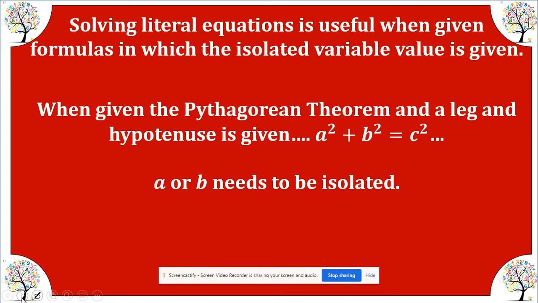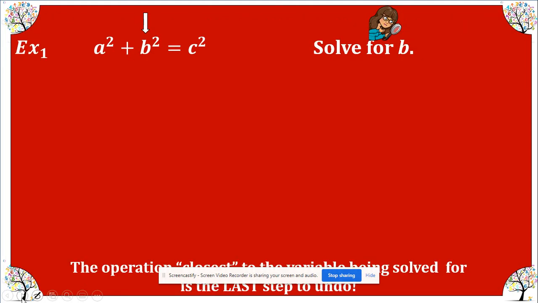So let's take, for example, that we know the Pythagorean theorem, and let's say we know one leg and the hypotenuse, but we don't know the other leg. So we're going to rearrange the formula that we know to isolate one of the leg variables. Let's say we want to find leg b. So we need to get the b by itself. So we need to get the a squared term and move it to the right side. So we're just going to subtract this entire term, and we have b squared is equal to c squared minus a squared.